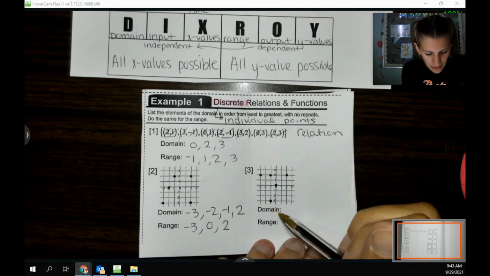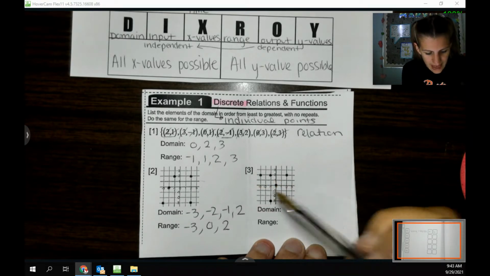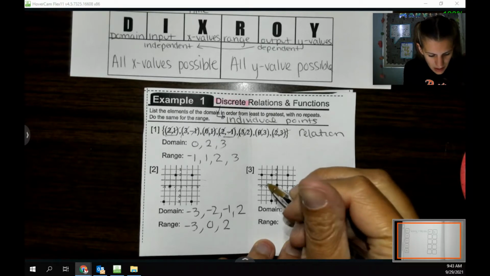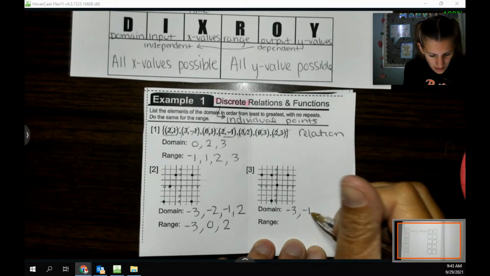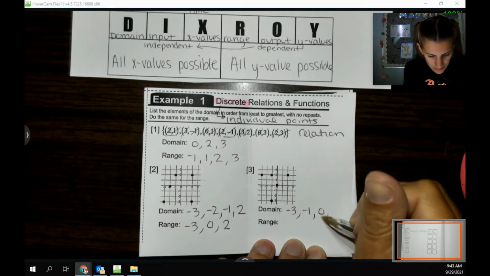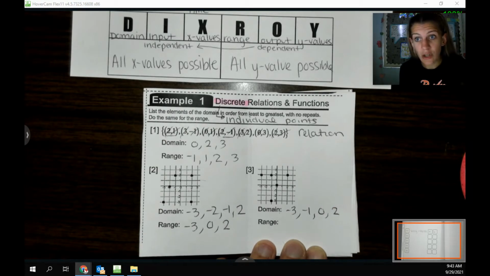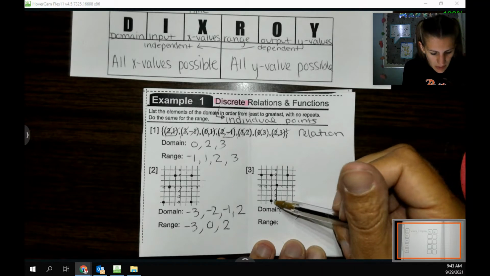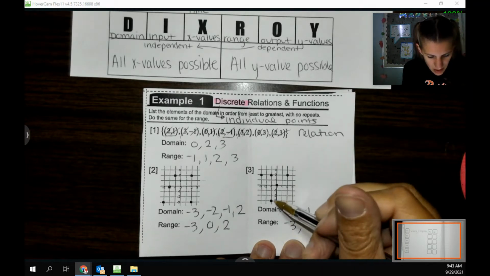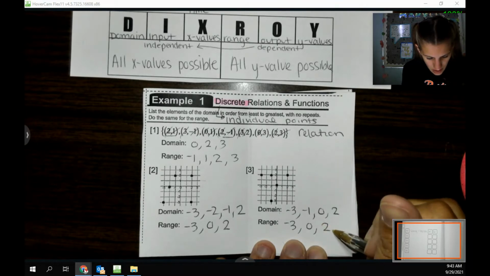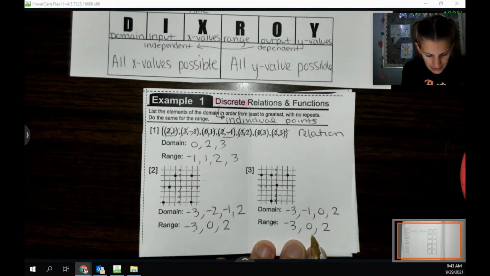And so if we try another here, if we go domain first, we're going to go across the x values to see if there's a point there. There's one at -3, also -1, 0, and 2. As far as range values, the y values, the smallest is -3. Then I have a 0, and then I have a 2. Oh, look at that. They have the same range. That's cute.